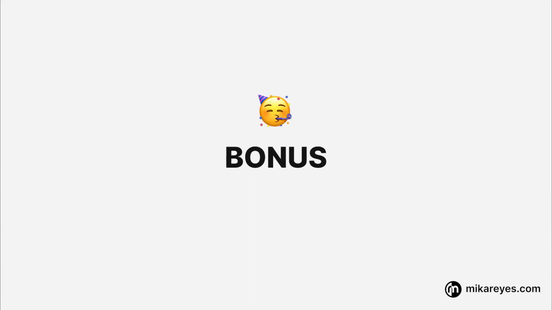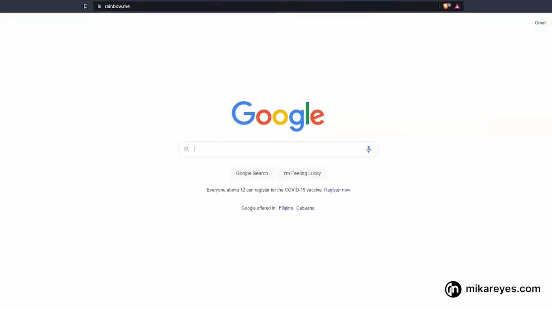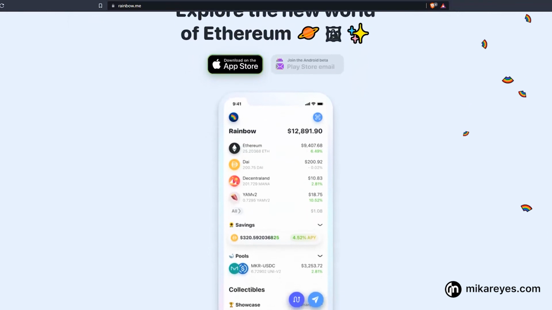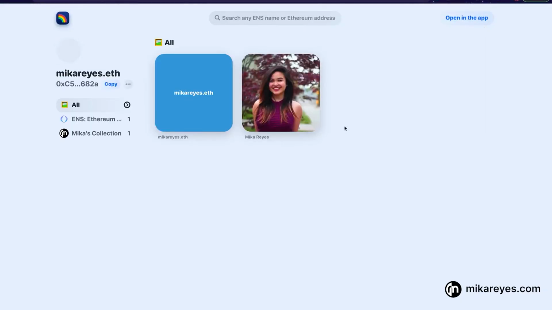A couple bonus things for you. First, the aesthetics. Here's another wallet that you can try. It's called Rainbow Wallet. Go to rainbow.me. Play around with their interface. It's really cute. It'll basically just aesthetically show you your different transactions, your NFTs in a more beautiful way. So for me, for example, I can type rainbow.me/my public address. And then I can see my NFTs. I can see my transaction history in a pretty aesthetic way.